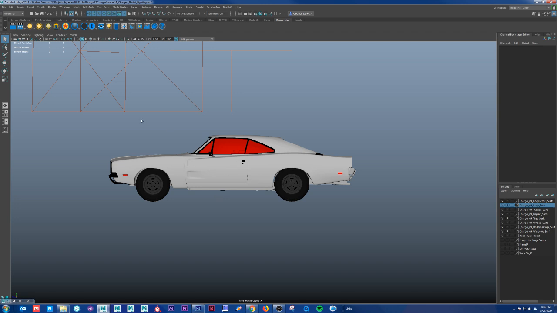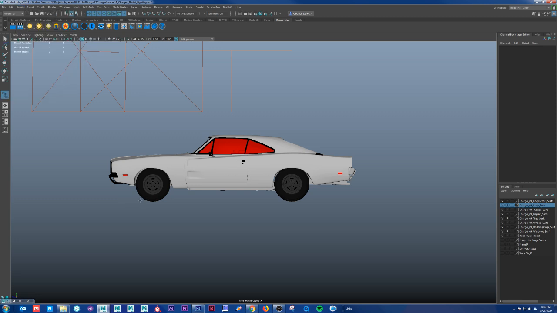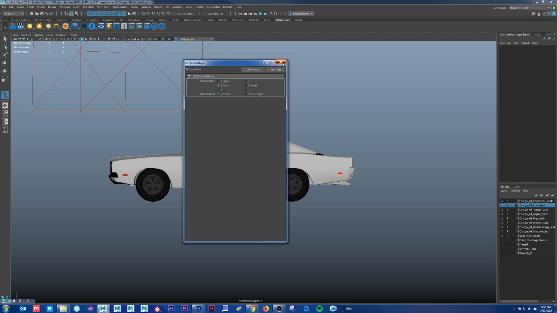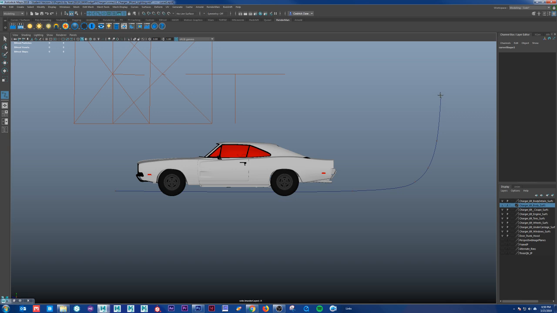Very simple. In my side view, I go to the Create Curve tool, EP Curve tool, and I'll click right here, hold shift, and then slowly start to curve this up. Now this is linear, so I'll go to the EP Curve tool option box, choose 3 cubic, close that, hold shift, and then whoa, press delete. Let's go ahead and curve this bad boy up like this.